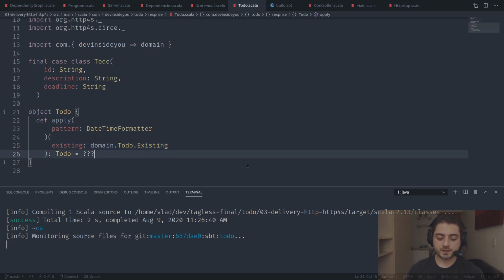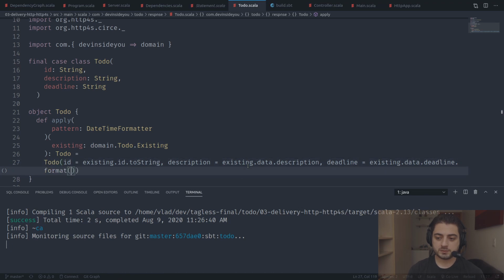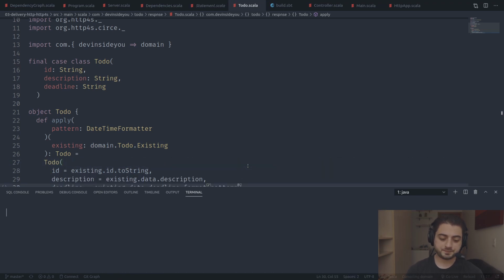Okay, so all we need to do over here is: ID is going to be existing.id.toString. Description is going to be existing.data.description, and deadline is going to be existing.data.deadline formatted with the pattern.